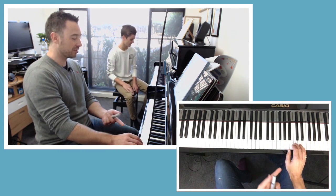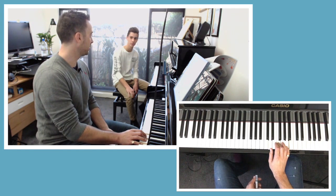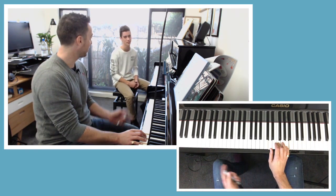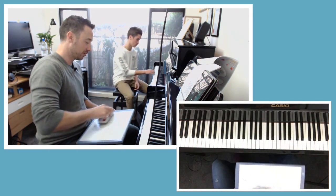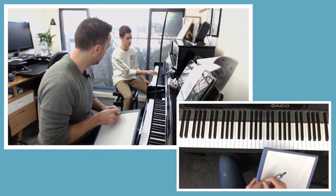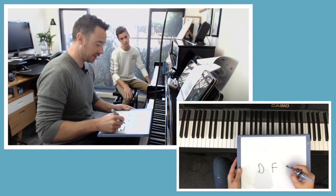What if you play D? That's a minor chord. How do you know? Because it's not 3 gaps between the 1st and 2nd, and 2 gaps between the 2nd and 3rd notes. Right. So what's actually happened to our gaps now that we've gone to a minor chord? Well, if you play it like that, you only have 2 gaps between the 1st and 2nd, and 3 gaps between the 2nd and 3rd. Fantastic. So here's a D minor chord.